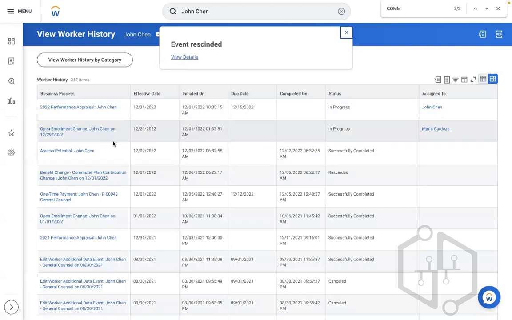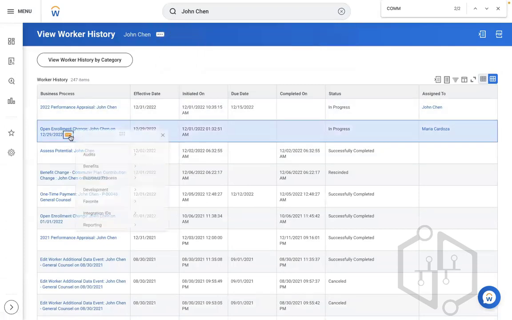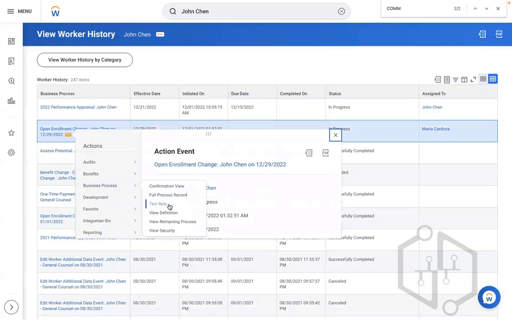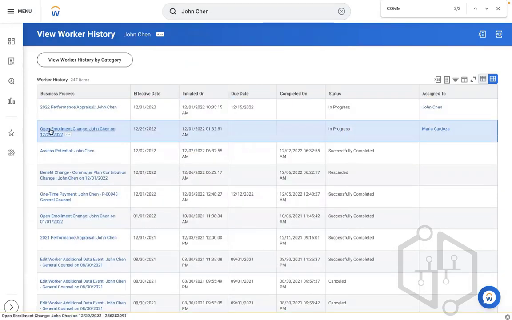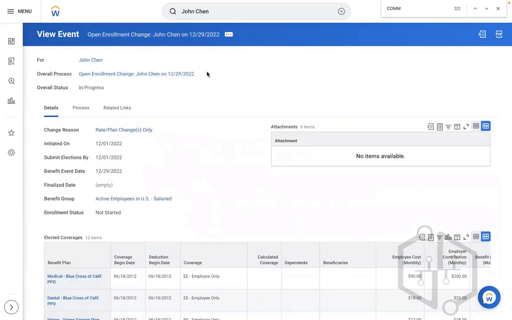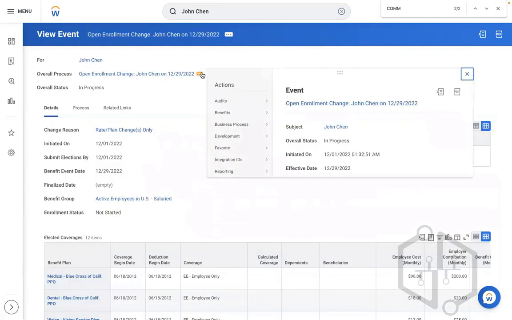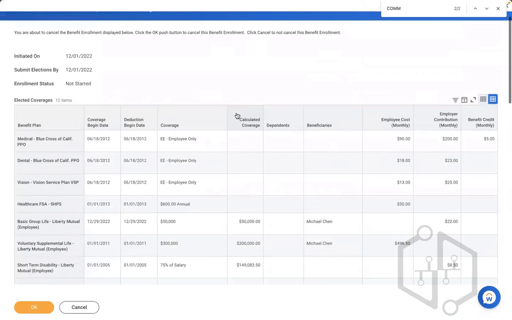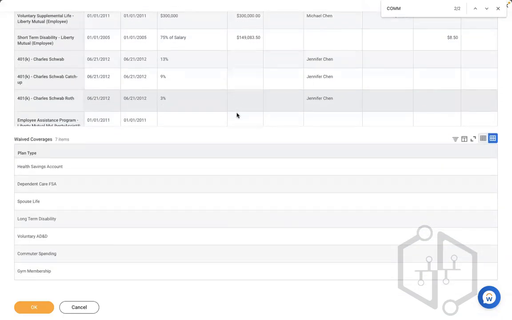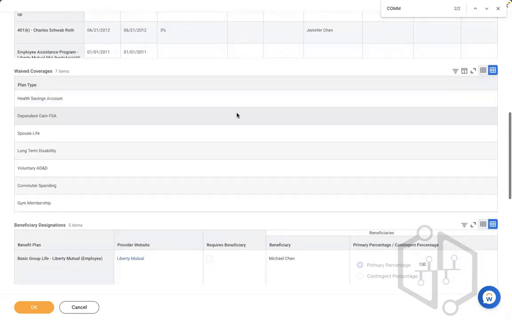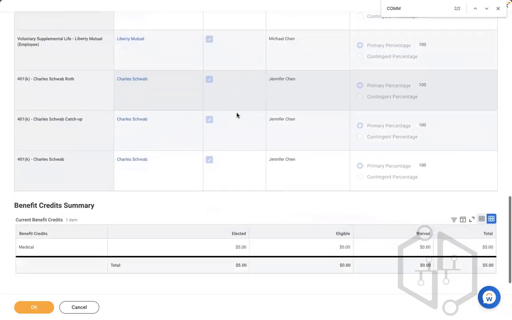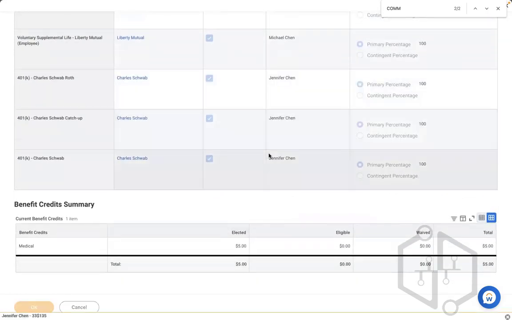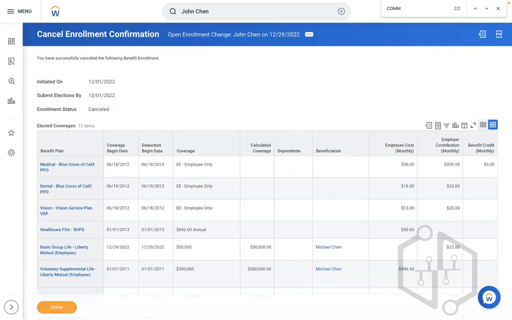Whenever we initiate a plan, make sure there is no open enrollment. Someone might be testing this in parallel. Could be a reason. I will try to cancel this event as well. Okay, perfect.